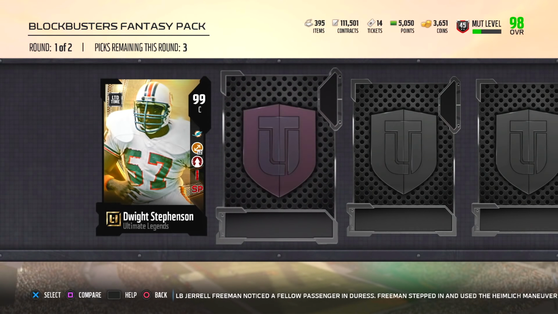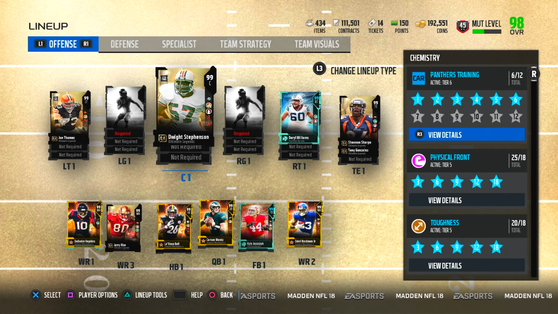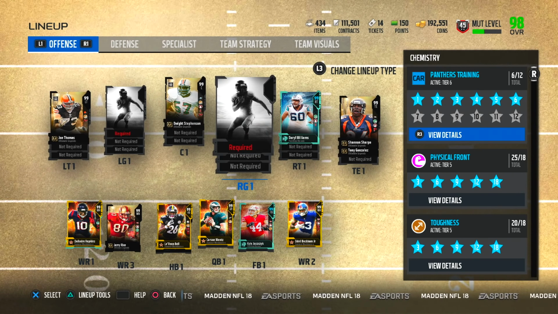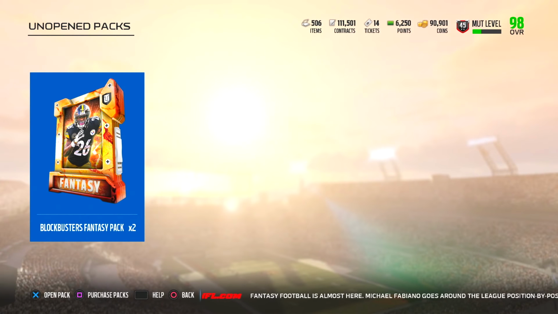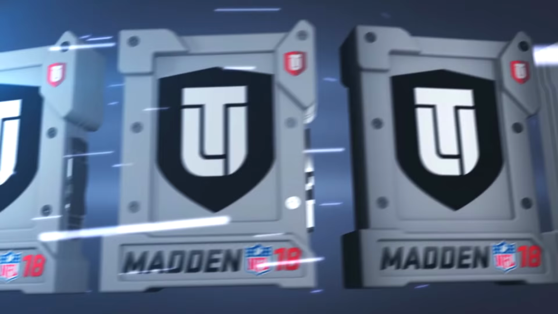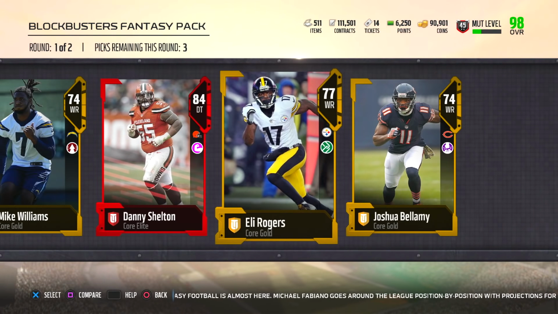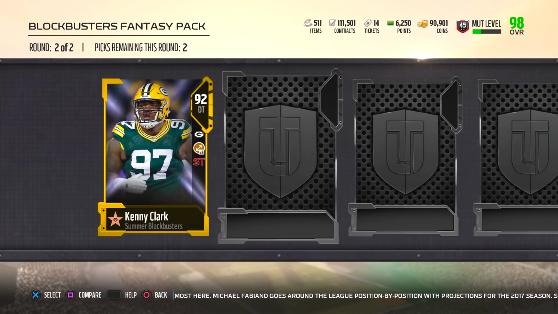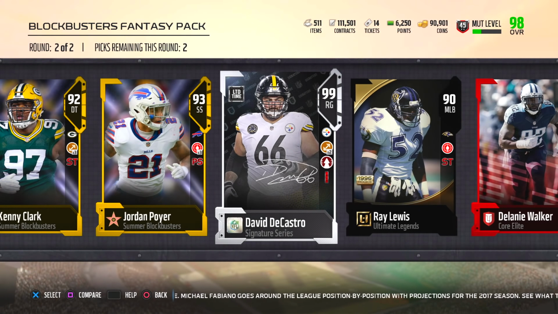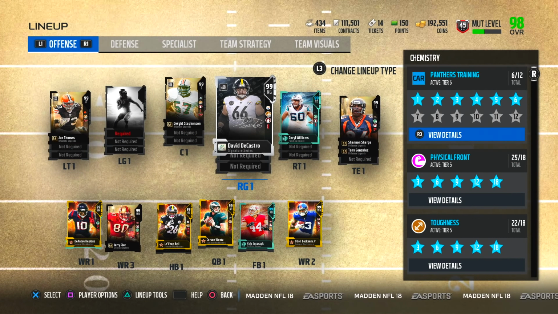I mean, we pulled tons of 99s out of it, but for our case here, I got Dwight Stevenson. He will be our brand new center. Next up, as far as the right guard goes, once again, I was opening up the Blockbuster Fantasy Packs. And guess what? We now have ourselves a brand new right guard again. He is 99 overall, and the name is David DeCastro, signature edition. He is placed as our brand new right guard, like I said.